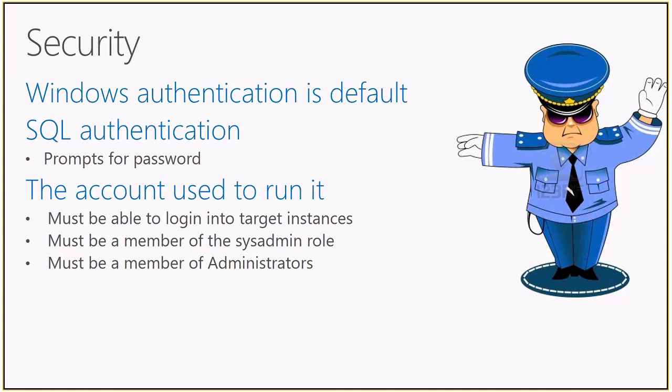Number one, if you just go with all the defaults when you create a PSSDiag, it's going to use Windows authentication by default. If you have a customer that needs to use SQL authentication, you can just indicate that on the configuration of PSSDiag, and then it'll prompt them for the password when they go to run it. Whoever logs in and goes to run PSSDiag needs to be a sysadmin on the SQL instance, of course. They need to be a member of administrators. They need to be able to log in to SQL, or it's not going to work.